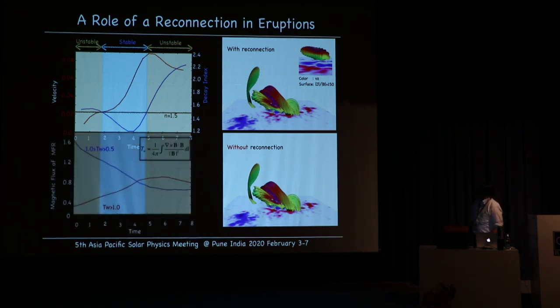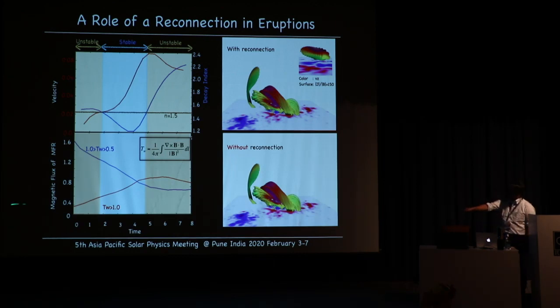This is another temporal evolution. Please look at the red line. The red line shows the temporal evolution of the magnetic flux of the flux rope with highly twisted lines. The highly twisted flux is increasing as time passes. Why? Of course, because of the reconnection. The torus instability is well established without reconnection, where the magnetic flux is perfectly conserved. But the simulation allows reconnection, so the dynamics with and without reconnection are very different. So we suspect the reconnection might be important for the solar eruption.